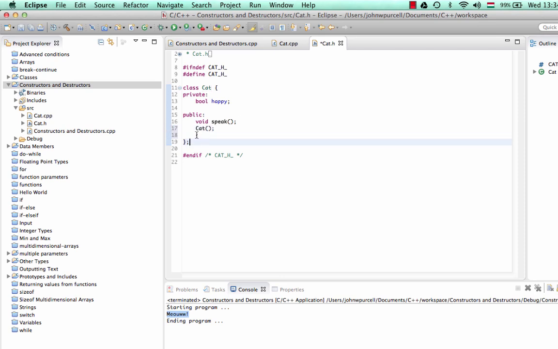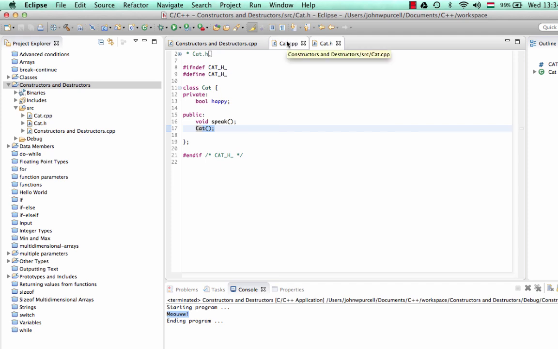Another thing about constructors and destructors, and this is a constructor, is that they don't have a return type. All of the functions have a return type, even if it's void, which means that it doesn't return anything. That's still a return type. It just says this returns nothing. Constructors and destructors can't return a value, so they don't have any return type, not even void. All you need is the name of the class and round brackets like that with a semicolon.